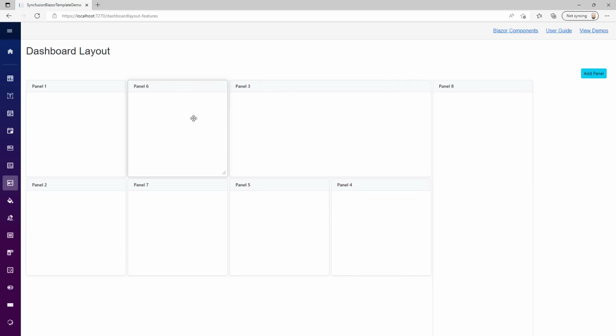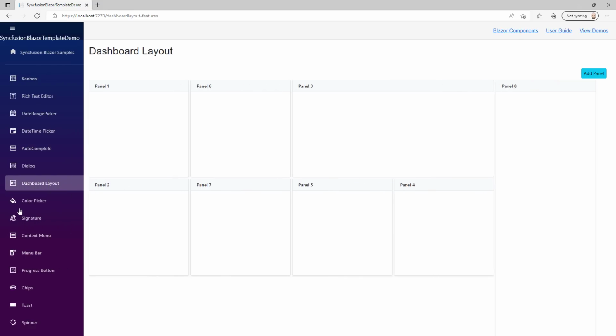You can have different things in each panel. You can have them closed or open. You can have them resized. You can allow the user to figure out what layout works best for them. So this can be a really powerful feature if you want to create a dashboard, where maybe you have reporting on it, maybe you have various bits in the different windows, and you allow the user to say, this is what's most important to me, this layout. So there you go, dashboard layout.